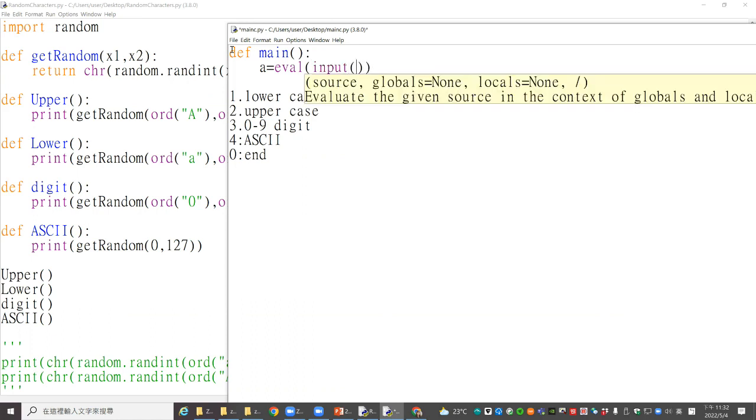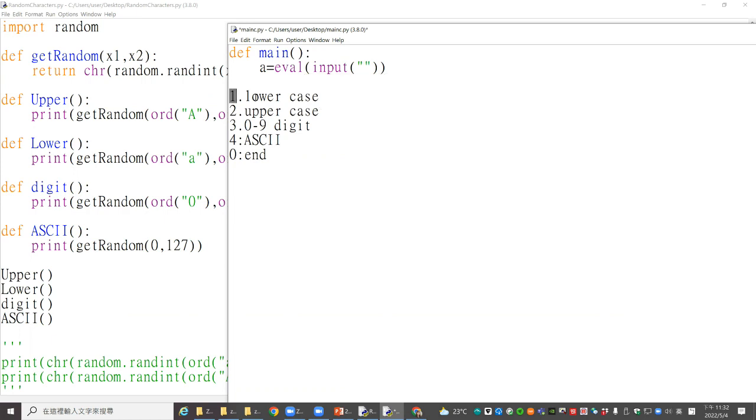The style has to be like this. First, lowercase and change line. Lowercase, plus. It's continuous.